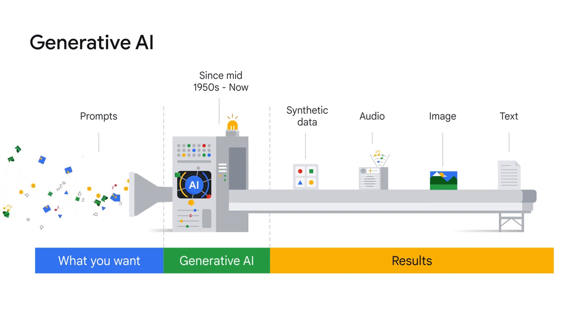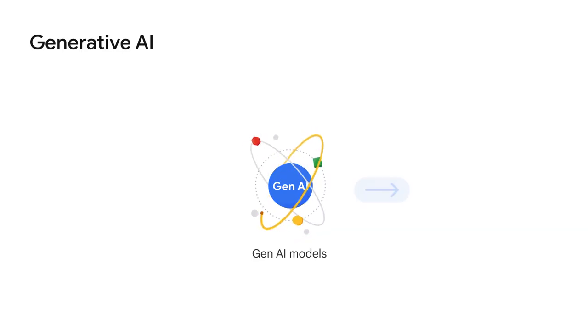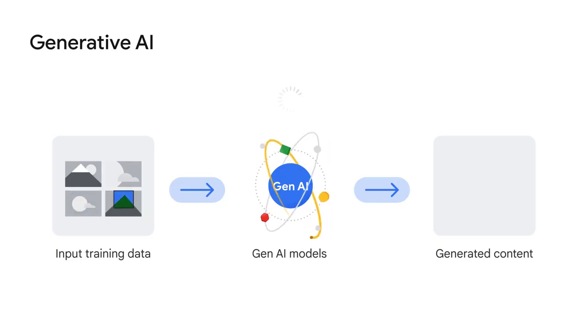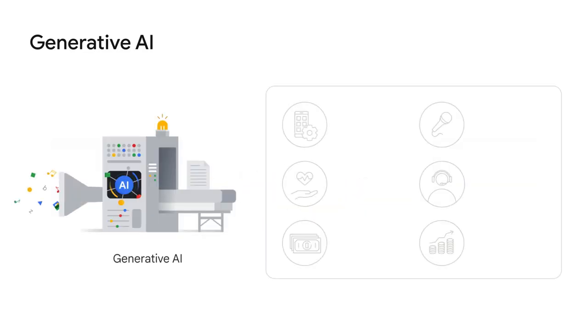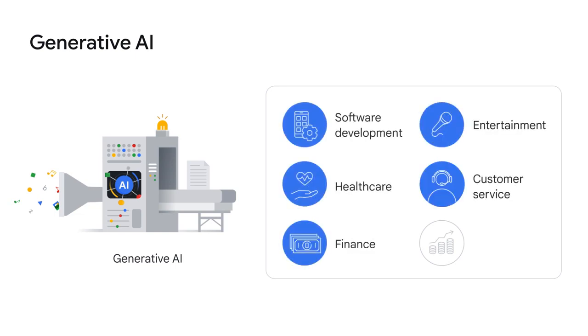By the way, a prompt is a specific instruction, question, or cue given to a computer program or user to initiate a specific action or response, but we'll examine this more later. In its current format, Gen AI models are like conversational programs that can generate content based on the inputs supplied. Gen AI models learn the patterns and structure from the input training data and then create new data with similar characteristics. Generative AI has uses across a wide range of industries, including software development, healthcare, finance, entertainment, customer service, and sales.